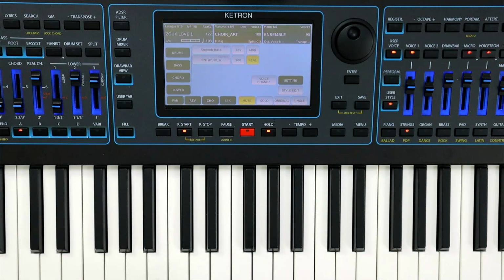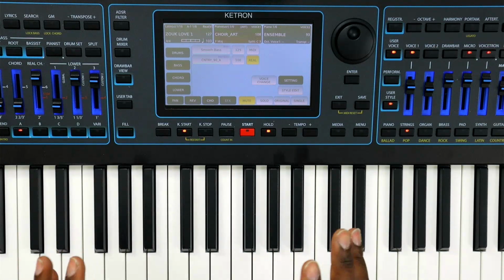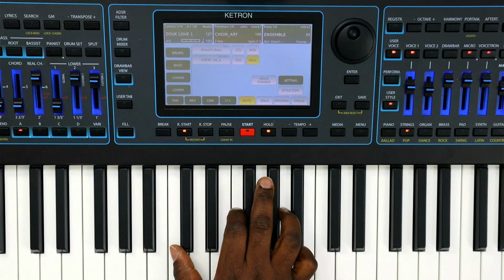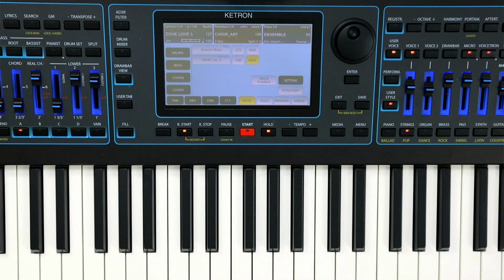Now we do say here in this case you can create live guitars, but it's not limited to guitars. It could be strings, it could be also a mix. You could have a saxophone or a guitar player, anything, even a dog or a cat barking or meowing, right? And you can record that and you can have that respond to a particular chord as you perform. So we're going to go through and create an example from scratch, right? So I'm going to go ahead and grab my guitar and I'm going to explain this to you as we go ahead, okay? So before I do that, let's finish here.